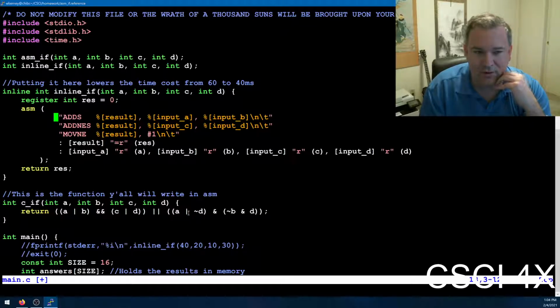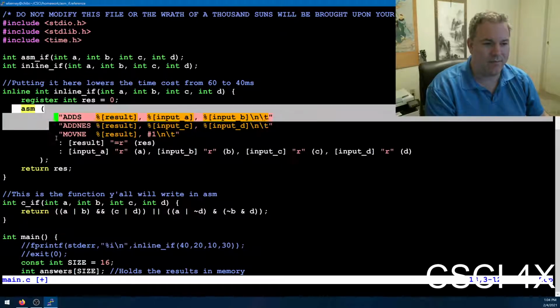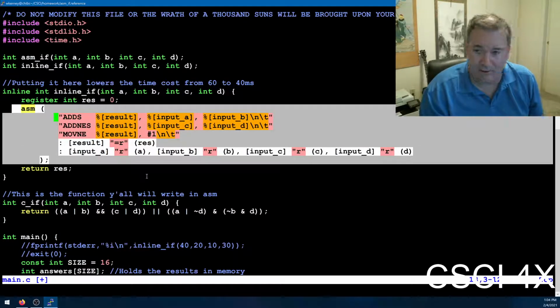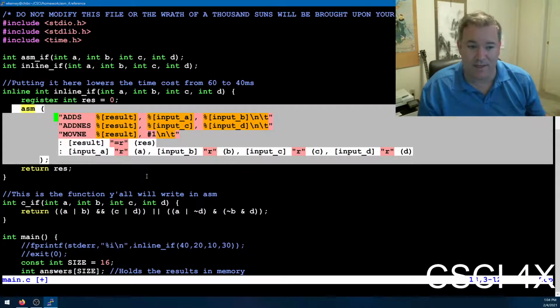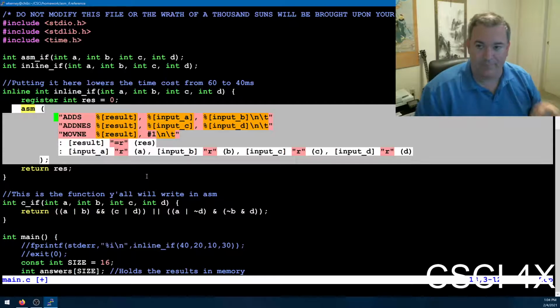But if your code is being run a lot, then take CSI 45. So what we have here is a way of embedding assembly inside of C++. This is how a lot of professional programmers do it, because if it's in the code, then the optimizer can work with it.